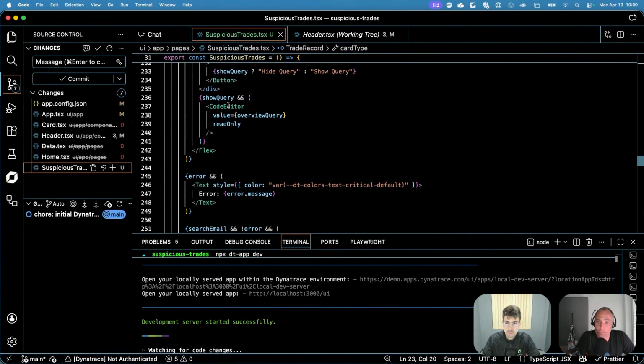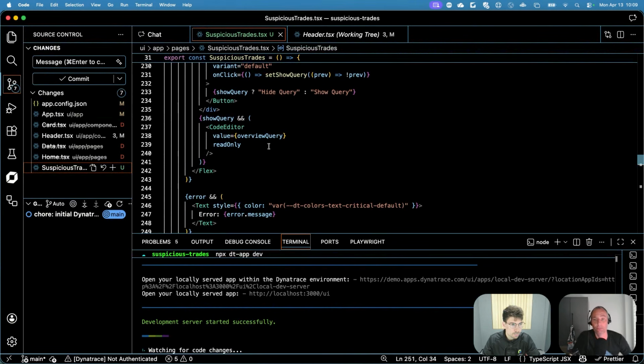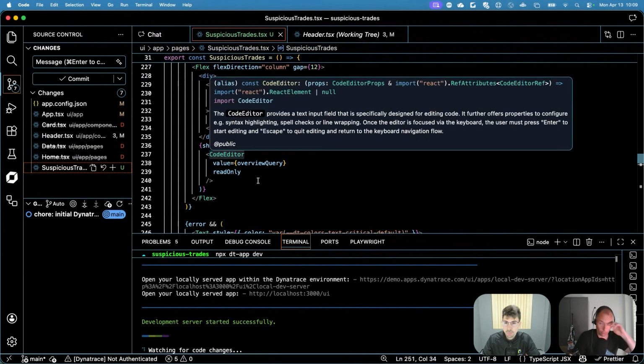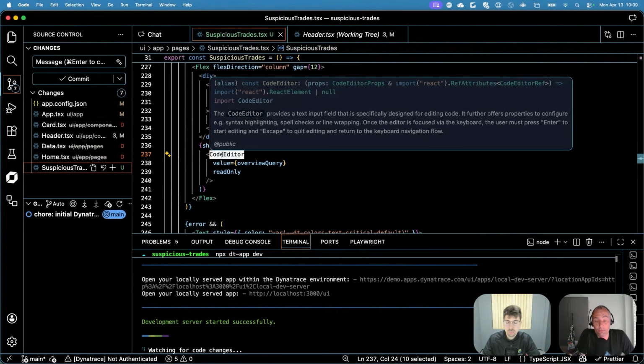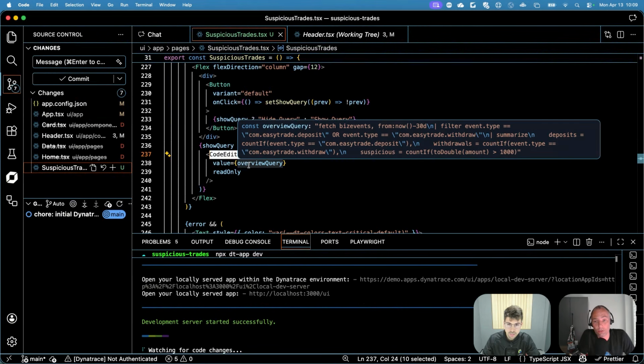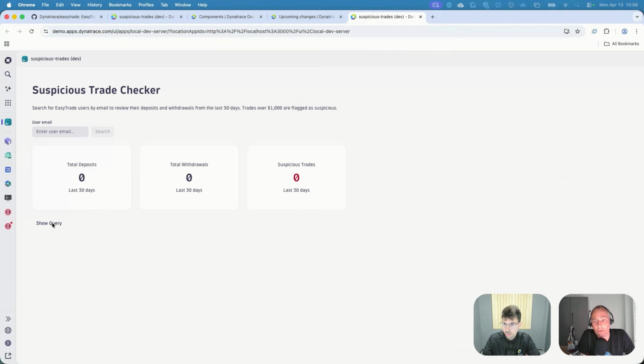And thanks to that, it's using what already exists. Exactly. No, it's not perfect because, for example, in this query, it's using the code editor when there's actually a slight variation of it, the DQL editor, which allows syntax highlighting for DQL, and we don't have that in the application currently.